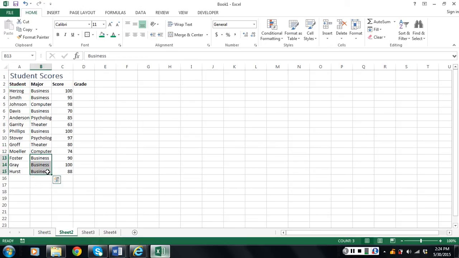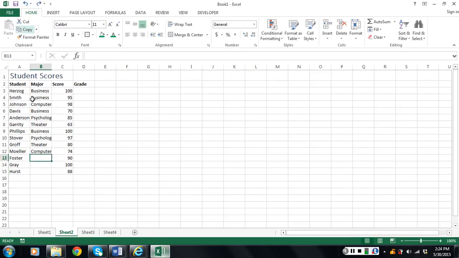Let me delete those three right there. When you type stuff in there, if you click right here, for example, in B13, we're setting up a thing now for student scores. And we're going to show you how to do some more functions that will be useful. Okay, so for example, if I want to sit here and type the word theater, if theater is text that's already typed up above, all I got to do is hit the T key and it puts it there. Or if I want to hit here the C key, if computer science is already up above there, just hitting C will put it there.